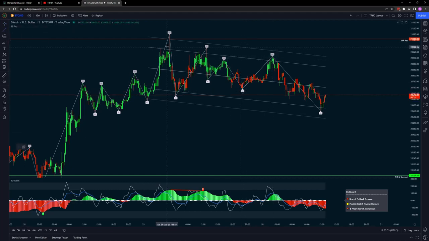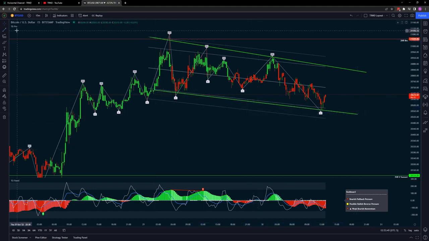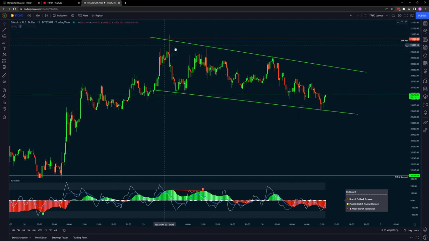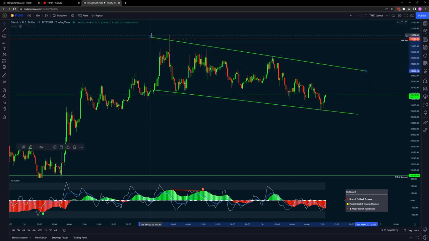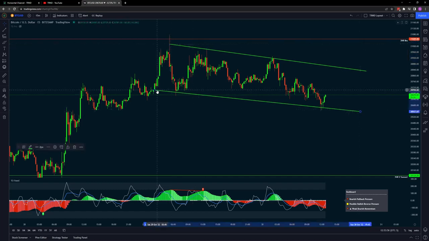And then if we wanted to bring out a trend line, because we don't want to have our linear regression line on anymore for some reason, we can identify the new channel that's happening here, put that away, and clean it up just a little bit here. We can see our new descending channel.